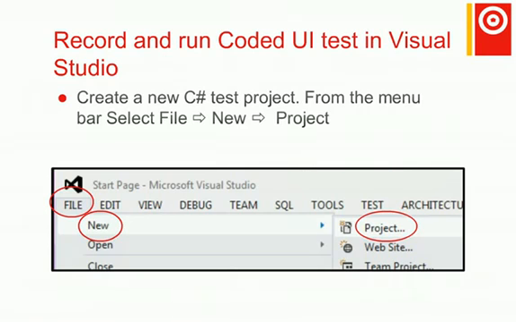So, some instructions on how to actually go about setting this up. It's just an ordinary project within Visual Studio, so you go File, New Project. The project can sit in the same solution as your development code, so you can keep them together. That's very good for organisation, so you can see the tests alongside your code.